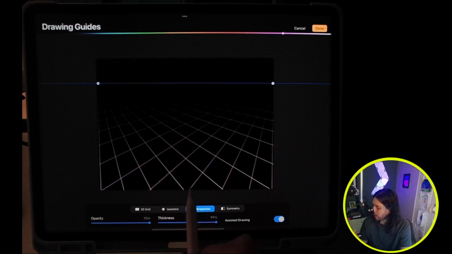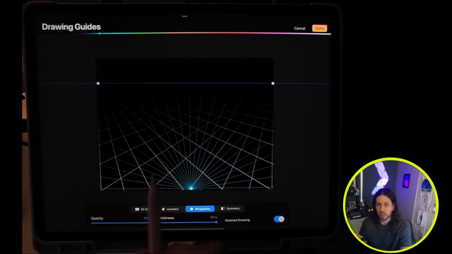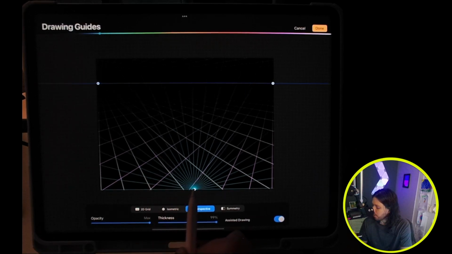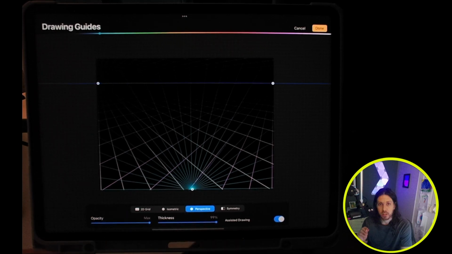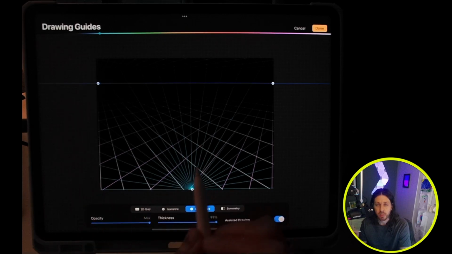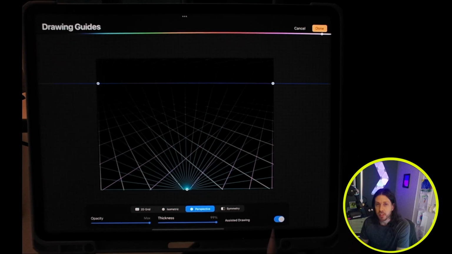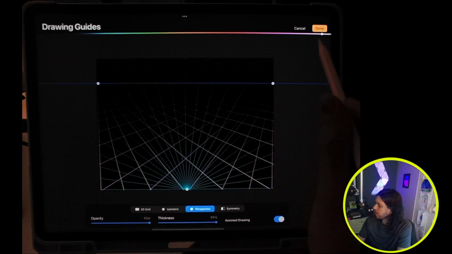Then we can go ahead and tap a 3rd time. This is our vertical vanishing point, and this is for the vertical lines, and we're going to put this on the bottom because we're going to be looking down and see the top of the object. And now once I have all 3 of those perspectives, I can go ahead and start drawing our cube. One other feature is the assisted drawing, and that allows you to draw like you have a ruler, so you can snap to the grid lines. So I'm going to turn that on.